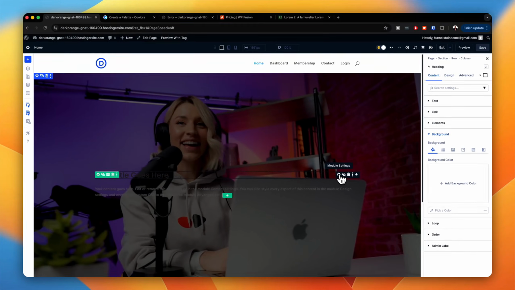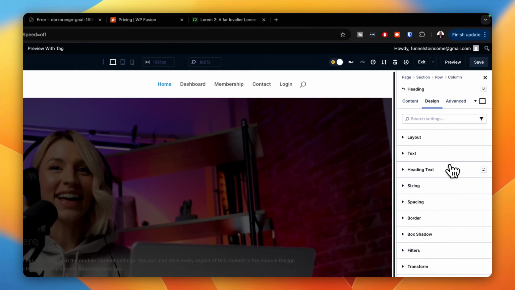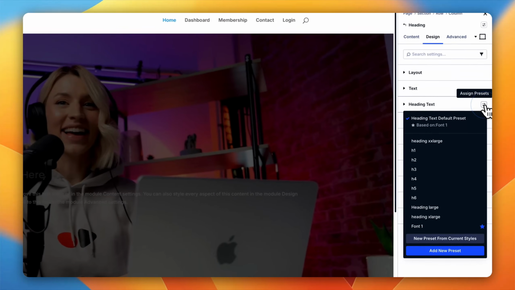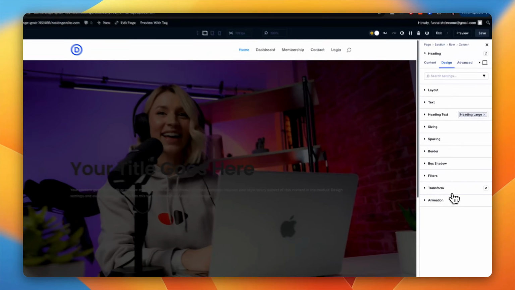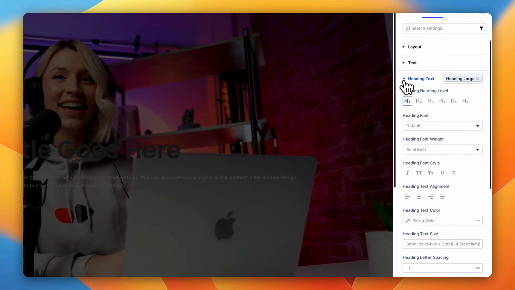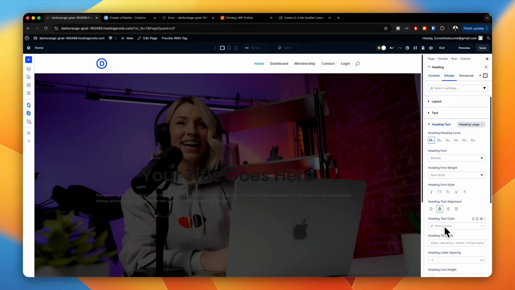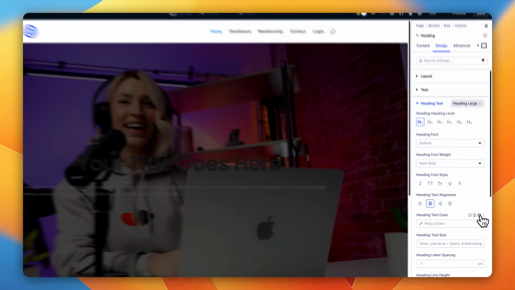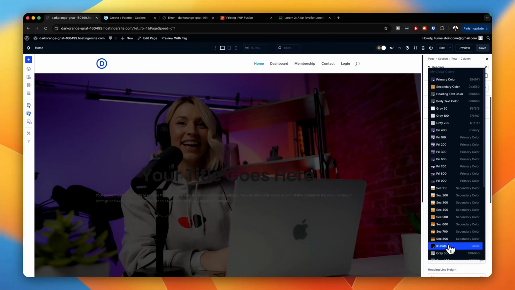So what I need to do next here is to click here on my module settings for my text, and I need a large heading, okay? So I'm going to come over here to design, and on my heading text here, I'm going to click on this little icon and then go for large, okay? So you see my text now has gone large, but of course we can't still read it. So the next step now is to change the color. So I'm going to first of all center it, and then for my color, I am going to click here on this little icon, and now you see all my colors.